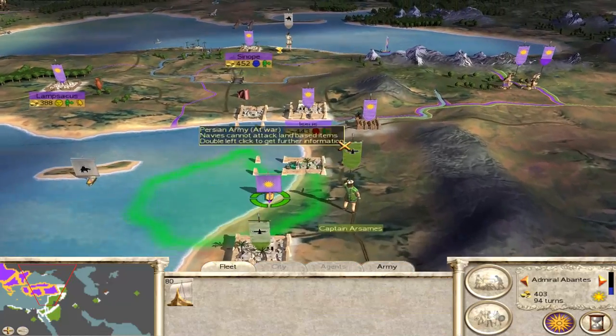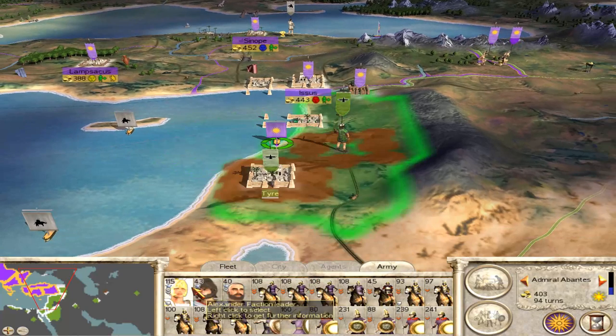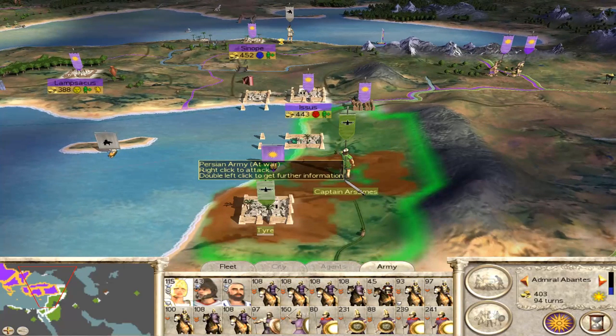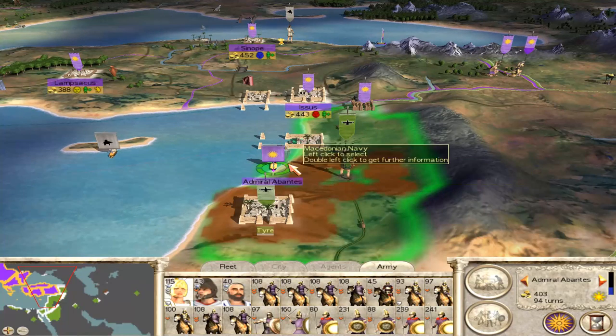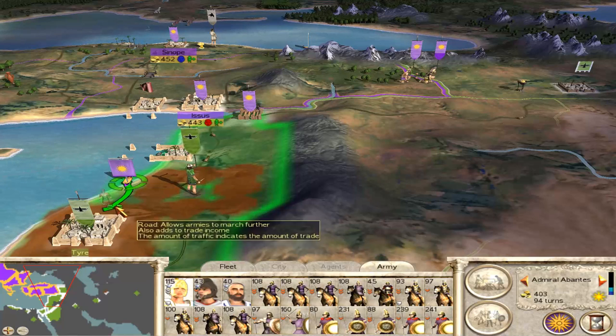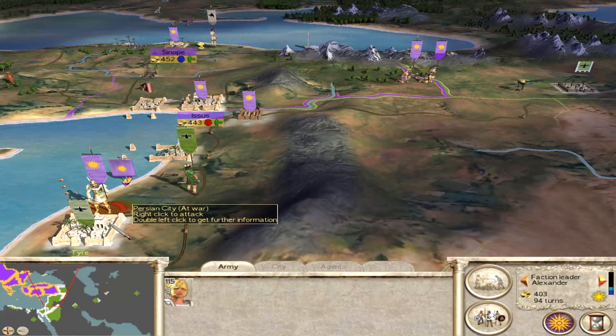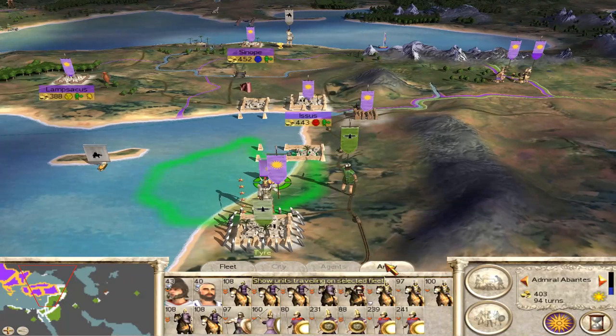Can't see any other armies out here. They'll either attack us or they won't. I kind of hope they do. But what if they don't? What if they come up here and besiege the fort? Well, then we'll just have to play it by ear. And then send them in.